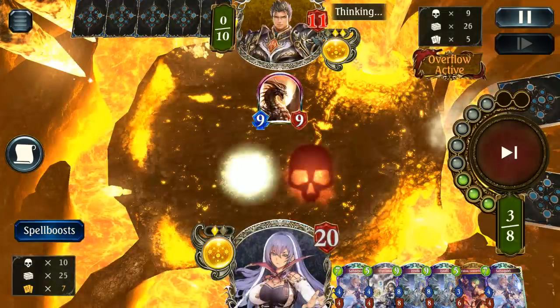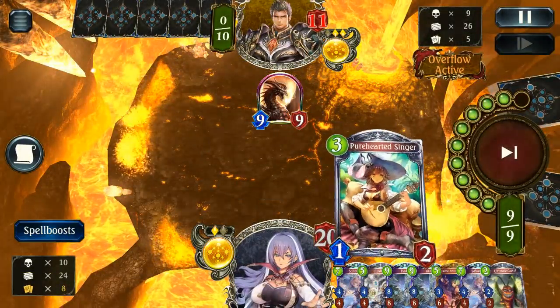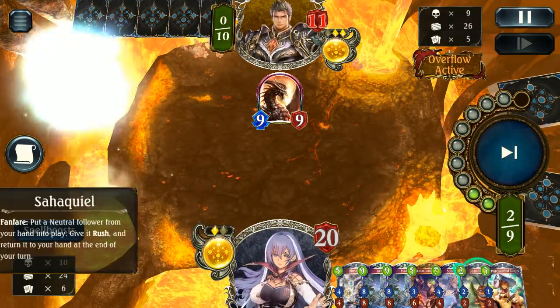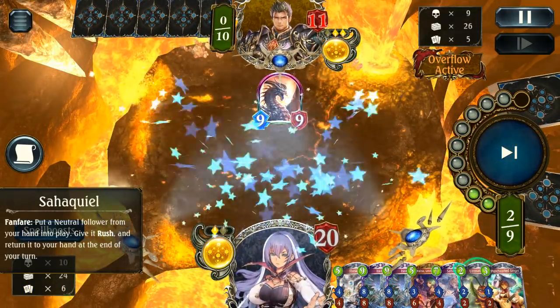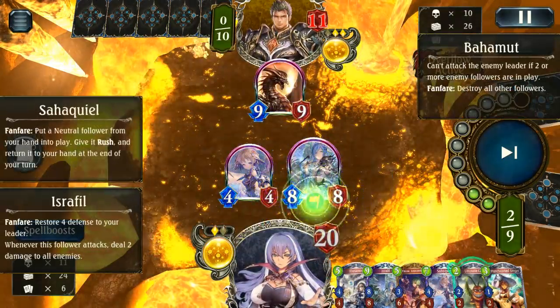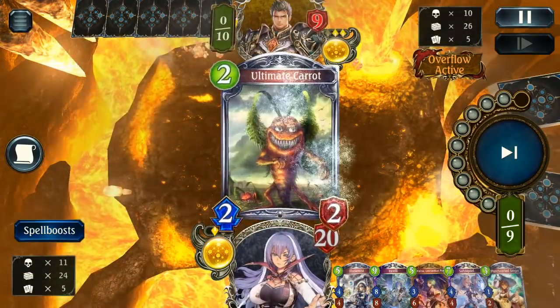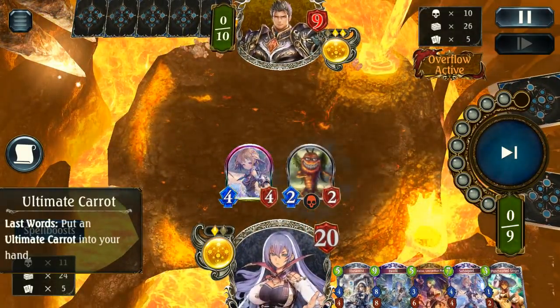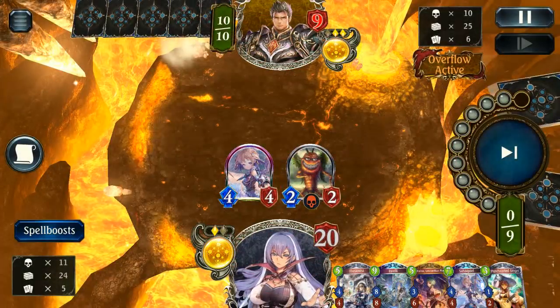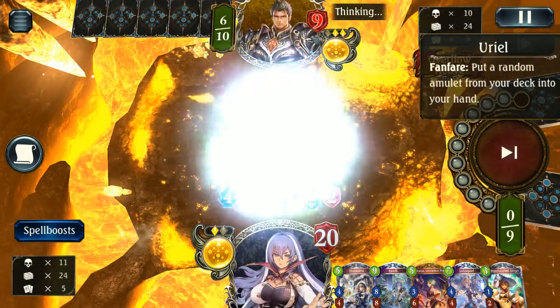Not so great value though here. Gotta deal with the Bahamut. And the only decent way to do that is to really throw Sakwahil Israfil at it and just kind of dump a carrot on board as some extra fodder. The other bonus is, now that we've used Israfil in that way, Illusionist can actually activate and pull an Israfil, which with an evolve is a pretty good 5 cost. Not bad at all.